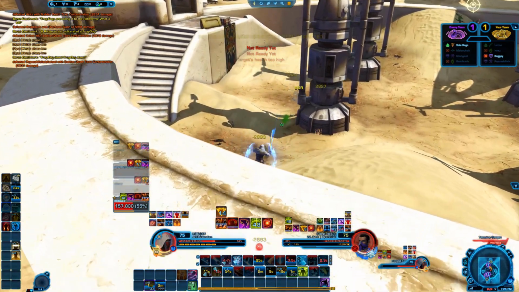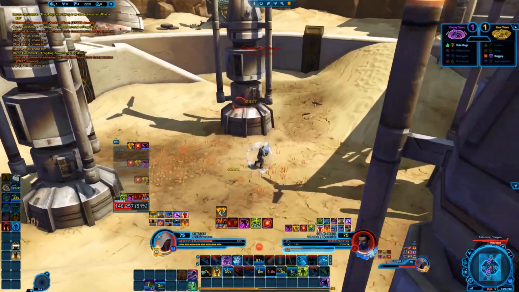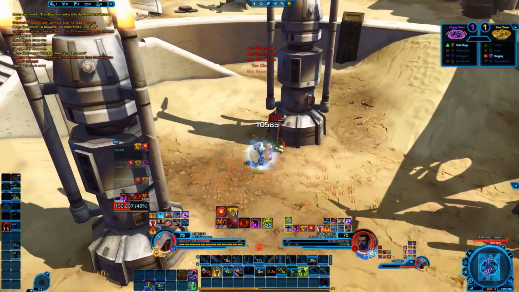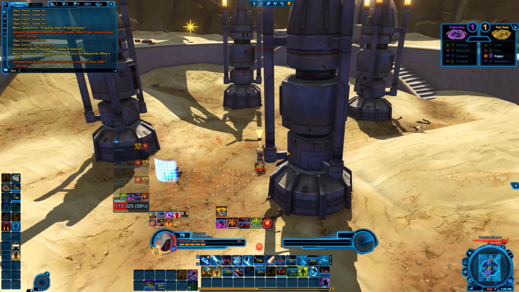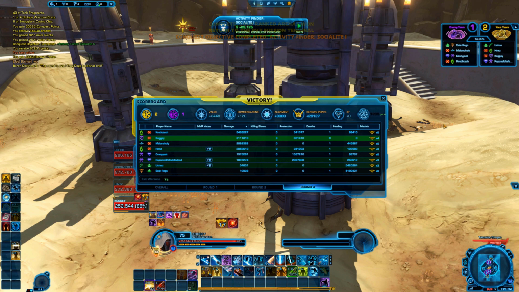When Endure Pain runs out, it takes out all that health, so that does not help him out. I don't have much, so it is between me and the healer. And because I did not pop Endure Pain, I am able to easily handle the healer with 40 plus stacks of acid.